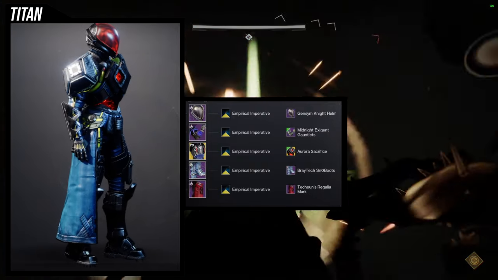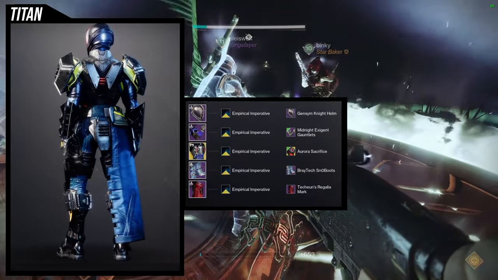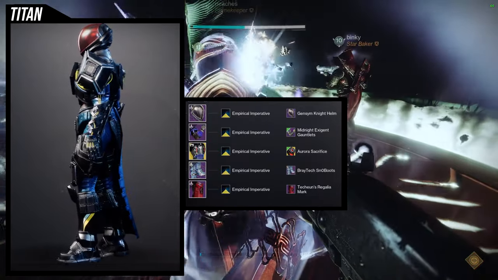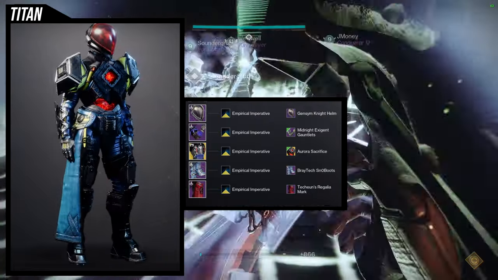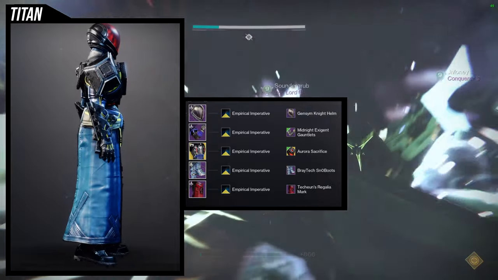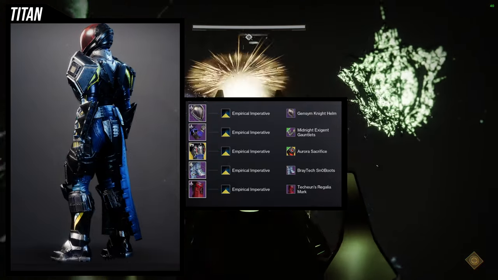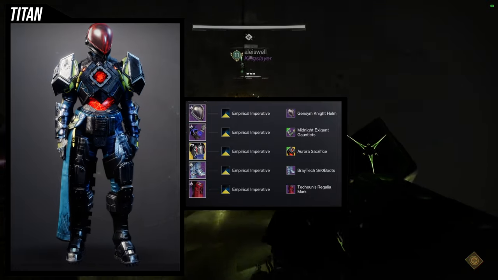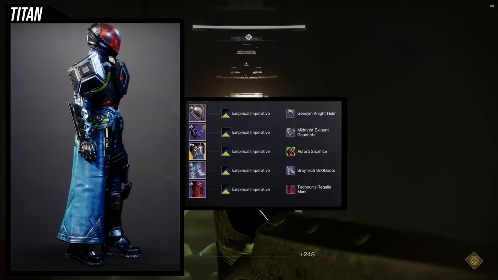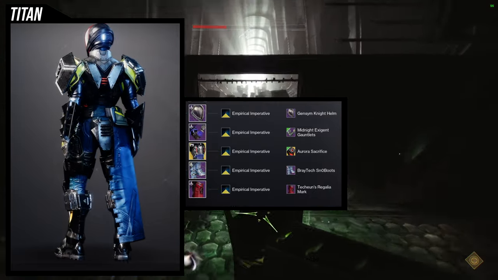For the arms, Midnight Exegant Gauntlets. For the boots, Braytech Snow Boots. And then for the mark, Techian Regalia's mark. This is a combination that I've slowly noticed that I'm liking a lot, Techian Regalia's mark with the Braytech Snow Boots. I love how the crotch plate is almost perfectly aligned with the boots. I think it looks amazing, and you will see me use that quite a bit. I'm not even kidding.